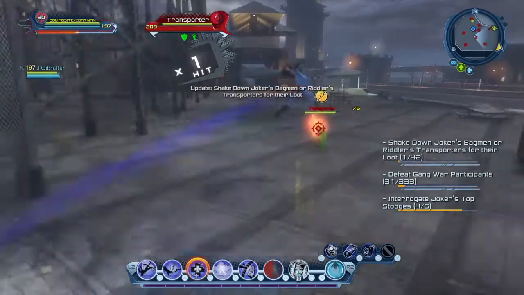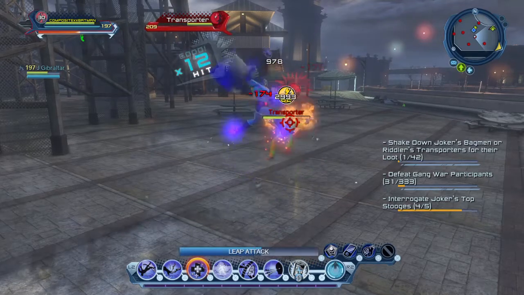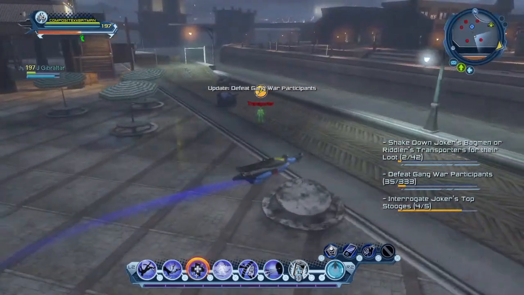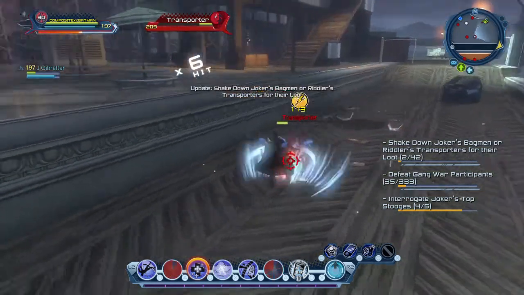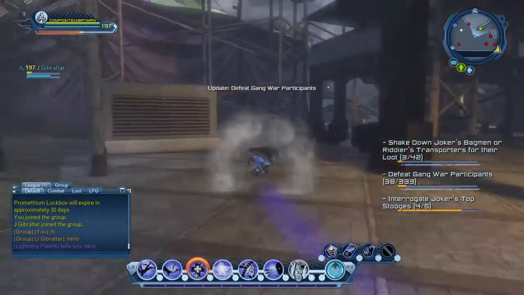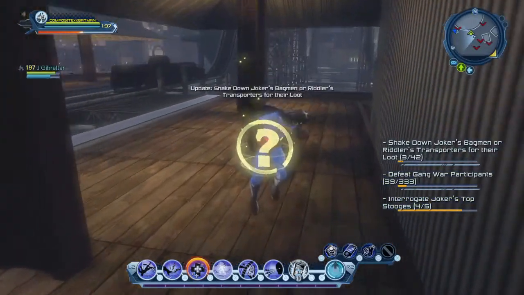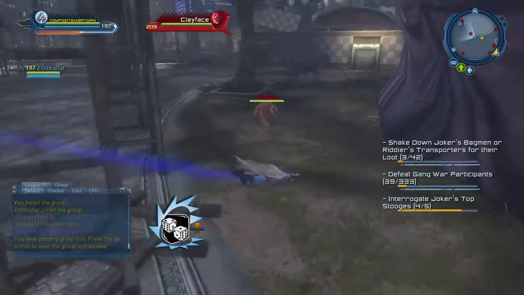So, and also you can see the transporters pretty much count for both missions. They count for the shakedown mission, and they count for the defeat the gang war mission. So at least early on, it's a good idea to start with those. They're fairly easy to find. The biggest challenge, I guess, is to be able to find it before someone else jumps on it. Because usually in this area there's a lot of players. We're pretty close to the heroes' spawn point. So by default, a lot of heroes, as soon as they spawn, they come here.